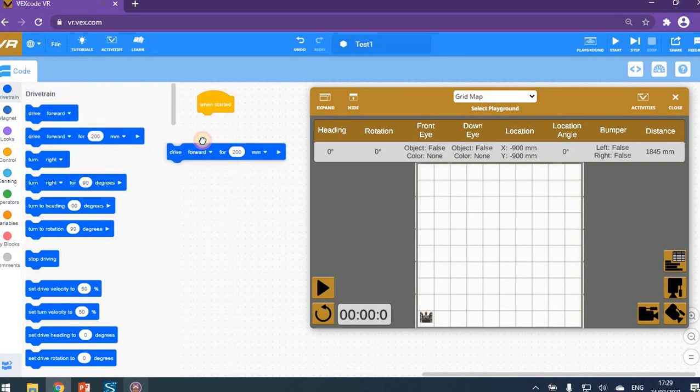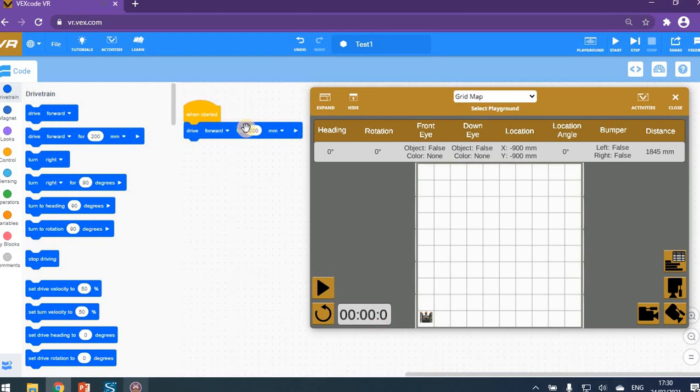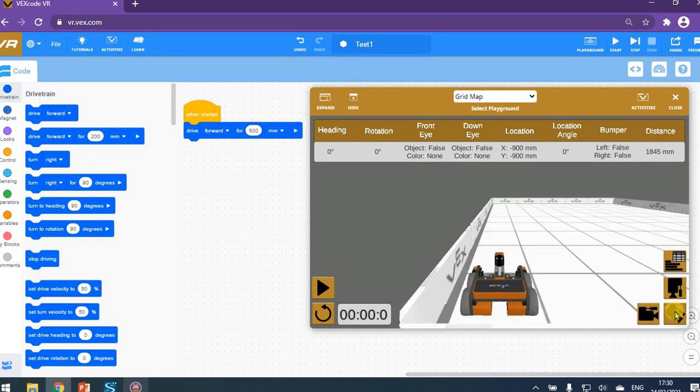So let's use this one that has 200 millimeter. So I'm just going to move 3 grids. So I would say move, let me see, 600. So I expect the robot to stop around here. So let's see another view. Let's watch the view on here and press play. You can watch what happens to this information.